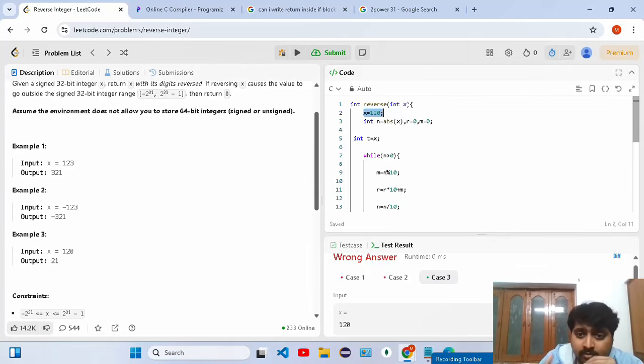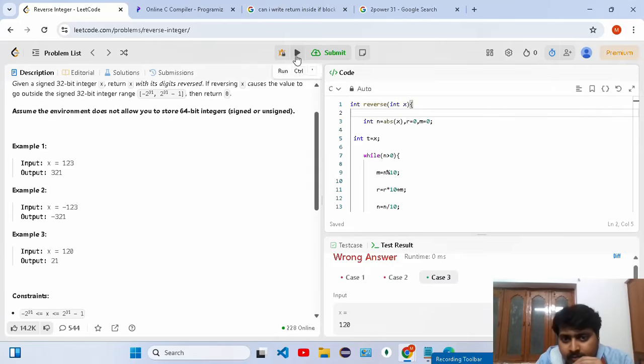Dynamically, internally, without our inputting the x value here, the compiler is giving the value. How it is happening behind the scenes, I don't know. It is assigning it and taking the value without scanf. That's how this compiler is working. Okay, without scanf it is taking the value. I'm just removing this one. See, every test case will be passed.